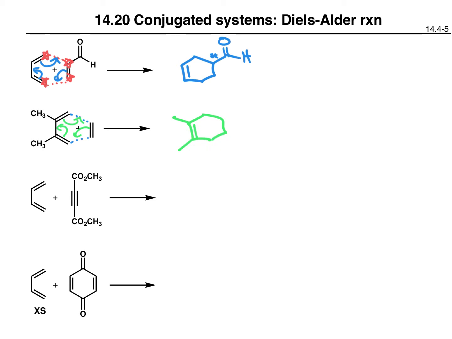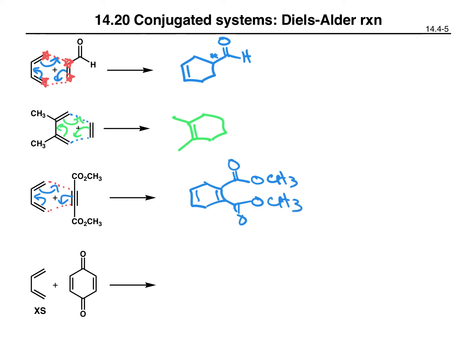In the next example, our diene reacts with our dienophile, but this time our dienophile is an alkyne instead of an alkene. Imagine these electrons move here. Now we have two pi bonds. One of them moves here, and then this one moves here. So we still get our six-membered ring with a pi bond over on the left, but because we had an alkyne, we still have one pi bond over on the right. This is connected to an ester, and this one is still connected to an ester.